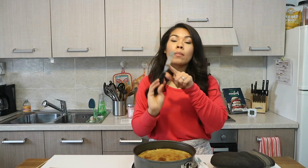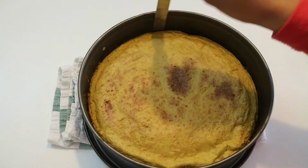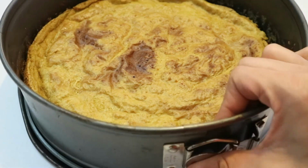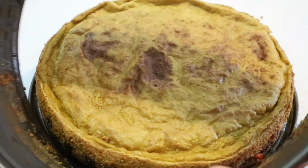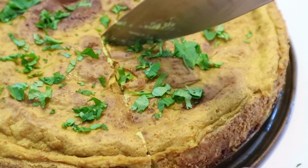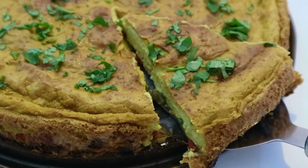I'm just gonna go ahead and run my little tiny spatula all along the sides just to make sure that nothing is stuck or anything like that. Now I'm just going to let my frittata cool down for about 10 minutes, because you don't want to remove the spring form pan until it's nice and set, so that when we remove it, it's nice and firm and still holds its shape. All right, so then I just went ahead and removed it from the spring form pan, garnished it with some fresh chopped cilantro, and then cut myself a couple of beautiful slices.